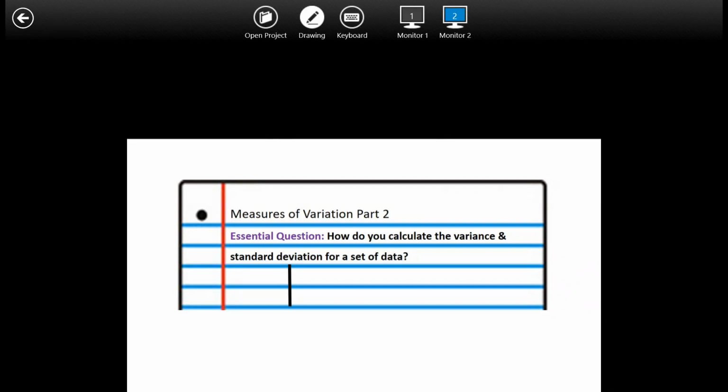Yesterday or today, depending on what class you had, we did a study of what the mean absolute deviation tells us and how spread out our data is. That's going to be helpful to determine how far the data looks from the average mean. The second part of that is to look at what's called the standard deviation and variance. This is what we mostly use in statistics, and it helps us do the same type of thing, to see how spread out or how closely our information is to the mean. We're going to jump right into it, so here we go.